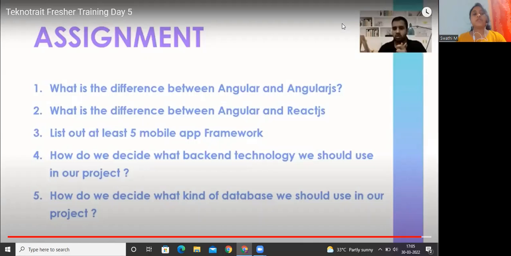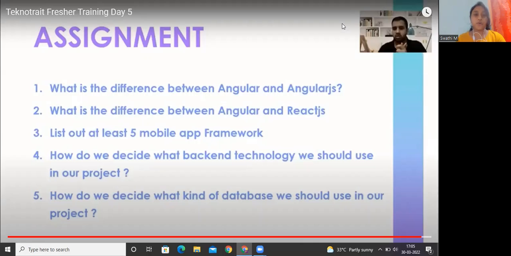So let's move on to the fourth question, that is how do we decide what backend technology we should use in our project. Backend is like a backbone for websites or web applications. In this we have three factors, that is problem domain, characteristics of language, and technical expertise.